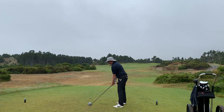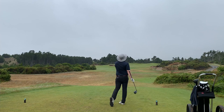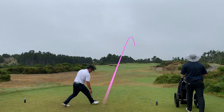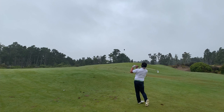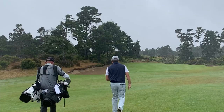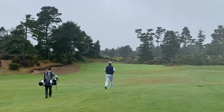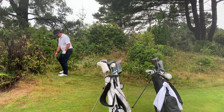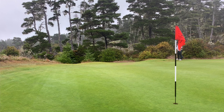Hole number four — good beefy par four. There's Hardy; he's got such a smooth lefty swing. He claims to be like an 18 handicap but I don't buy it at all. This is 365 yards from back here, not super long actually. I like doing these vlogs too because honestly I'm not good at remembering golf holes at all — I need these videos to remind me what these things actually look like, so I really treasure this stuff. Tricky shot there where the backswing was impeded, so pretty low expectations. Honestly happy to just have a putter in my hand after that.